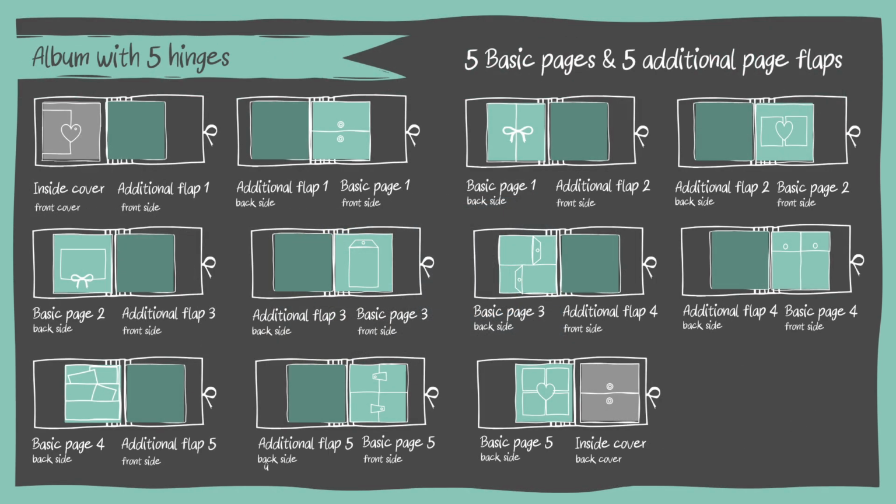So if you want to make an album with the most possible interactive page styles, I would recommend using the 5 pages hinge with 5 additional page flaps. That gives you 22 pages. You can add either your interactive page styles or just your decorations too. So as I said, out of those 22 pages, I would add my interactive page styles onto 12 of them, the inside of the front and back cover included. And then to the rest of those pages, I would just add my decorations and photos.